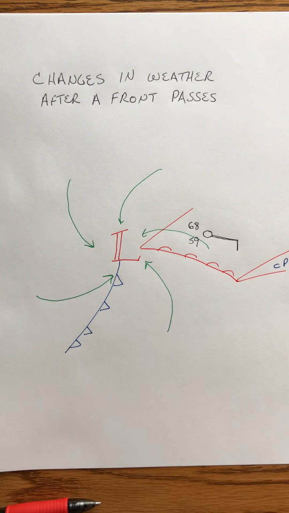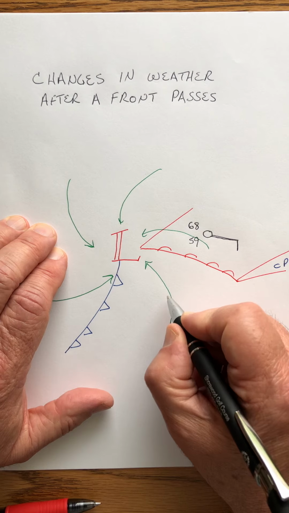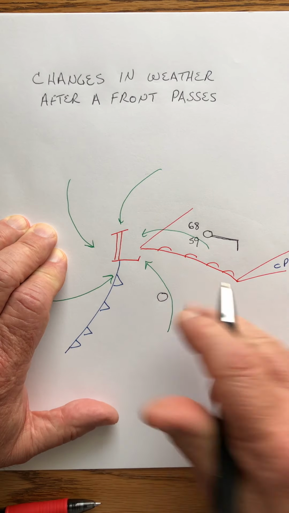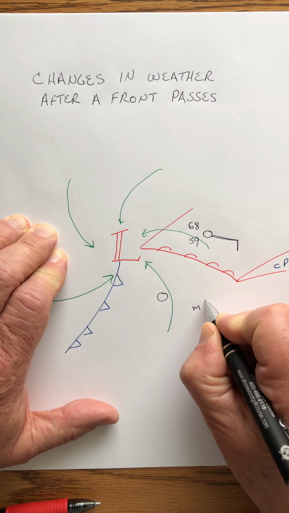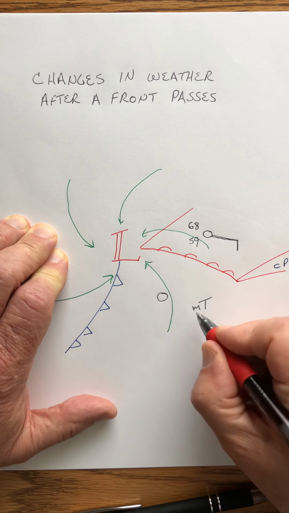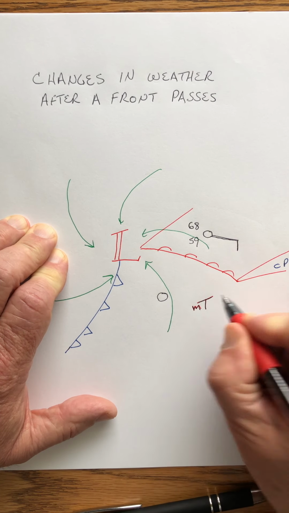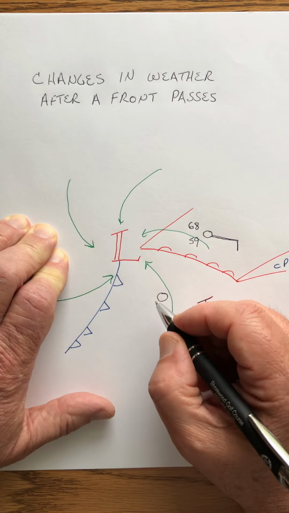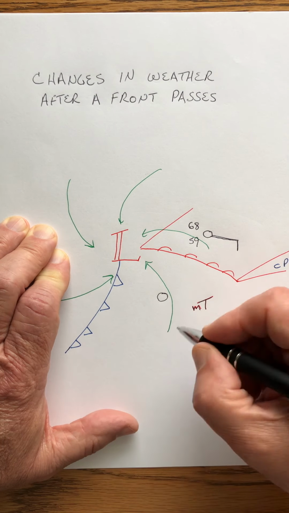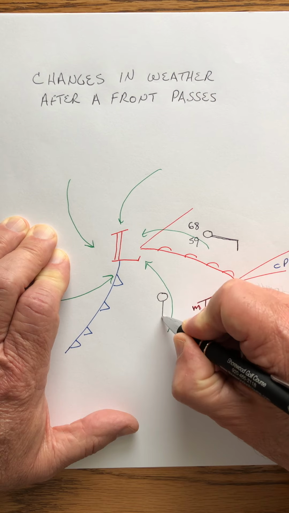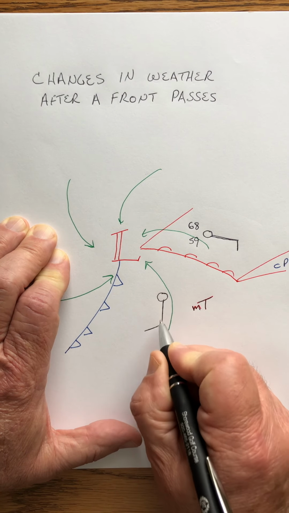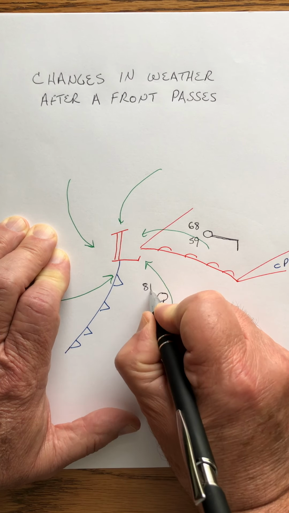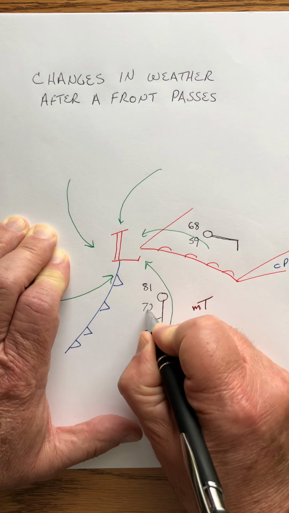Now, if we have another weather station model in this portion of our map, this is going to be the maritime tropical air. I suppose I should have made that in red. Our maritime tropical air, and so this is warm, moist air. Let's do the winds first. The wind is going to be out of the south. We'll just make it 15 miles per hour, 15 knots more specifically. And the temperature might be 81 degrees, and the dew point is 72.